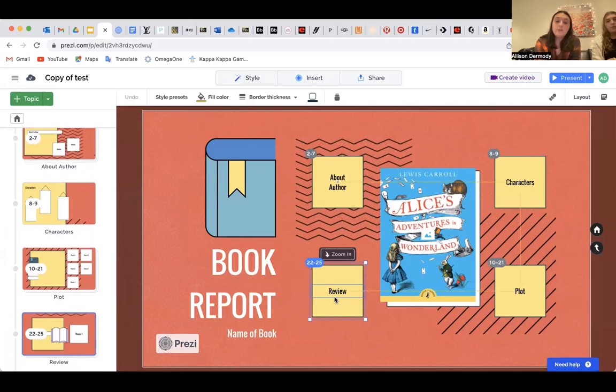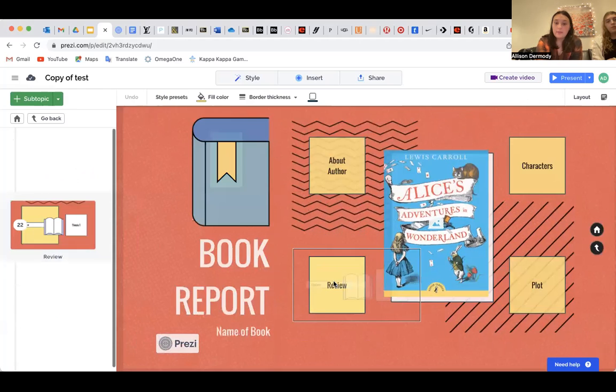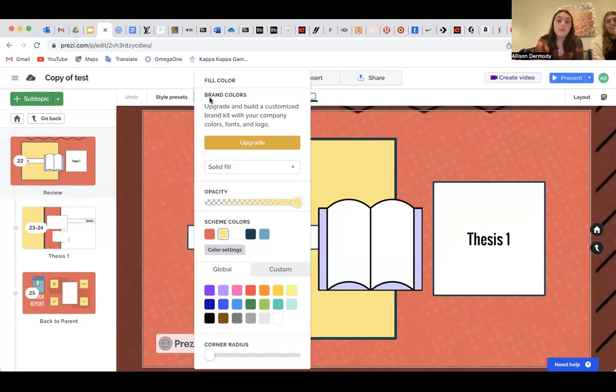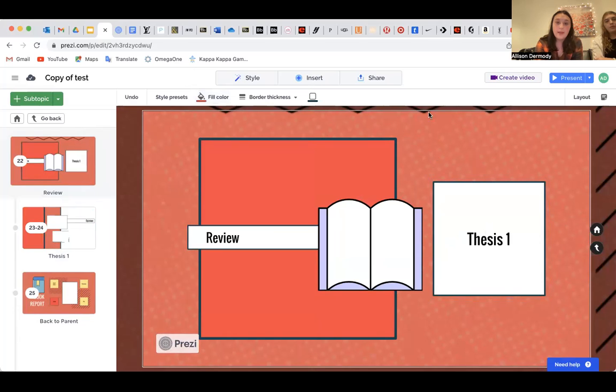And the students could obviously change this to be more like the project, like add the themes and everything. And here's the thesis. They could make that the themes instead, because this isn't just like a regular book report. And then they could add their own twist to it to make it more them and more fun, or the color palette of the book maybe. And then this is how they could also share it.